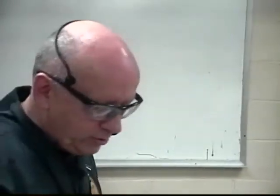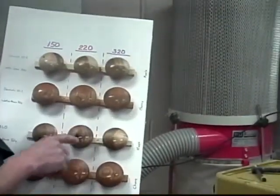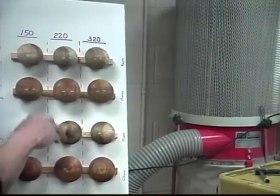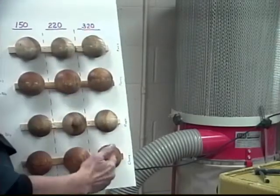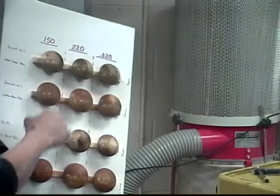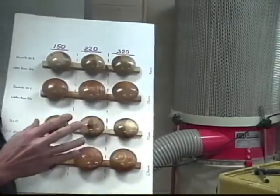All right. Taking off on that just a little bit more, this didn't turn out quite as polished as I was hoping, but it was kind of an interesting experiment. I turned all of these knobs out of maple and cherry, half of each, and I sanded them to 150 in this column. This middle column is 220, and this last column is 320, and I put different finishes on them. The top half is Danish oil next to water-based poly, and down here is boiled linseed next to oil-based poly.